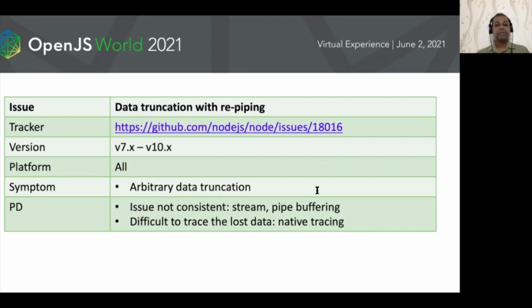The challenge with respect to the problem determination was that the truncation pattern was not consistent. Every time we get a different set of results. Sometimes the test passes, and sometimes we don't see any data flowing into the second process, etc. The second challenge was that we did not have a proper tool. We did not have a proper methodology also to debug this kind of problem.